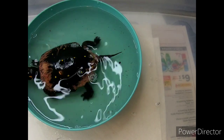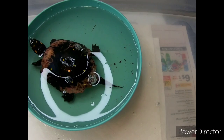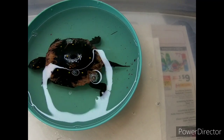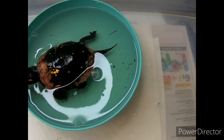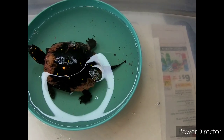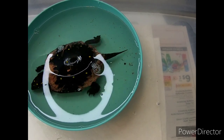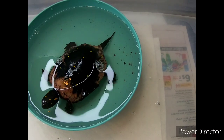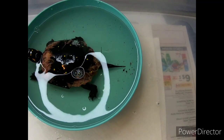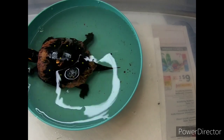So it's connected to the bone, but it's just a weird thing from evolution that I saw kind of exposed. I never felt one before on the outside. So I just have to keep an eye on that, make sure it doesn't get loose or start to cause any pain or get infected, because then he'll have to get antibiotic injections. Hopefully with antibiotic cream, that'll help with that tissue and bone repairing. And with his diet, doing high calcium, making sure he gets the protein in, and a varied diet. I'll have to produce my own mosquito larvae outside, a DIY project. I'll just have to keep an eye on that.